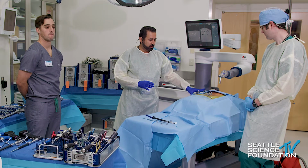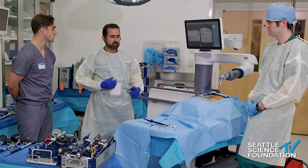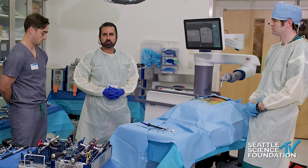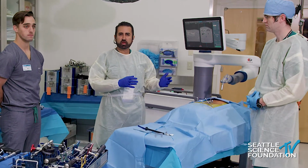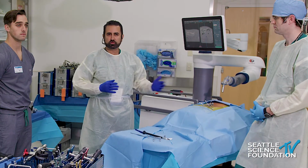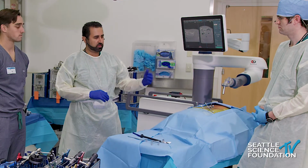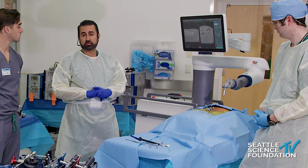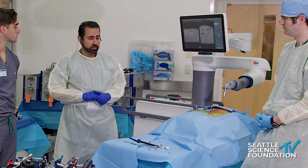But in brief here, you'll see that I'm not wearing lead. I hate radiation. It's been a feature of our lives as spine surgeons, those of us who trained under fluoro, and then navigation with, say, O-arm and Stealth came into the field, reduced a little bit. We're at the point now where we could reduce radiation a lot. The next big thing is, of course, accuracy, and I think there's a lot of data that shows that robotics has equivalent, if not better, accuracy with respect to screw placement and reliability as well.